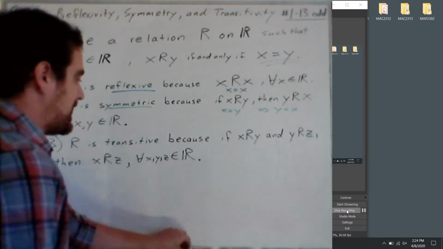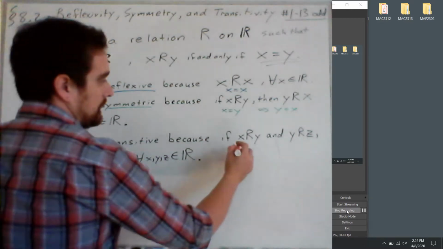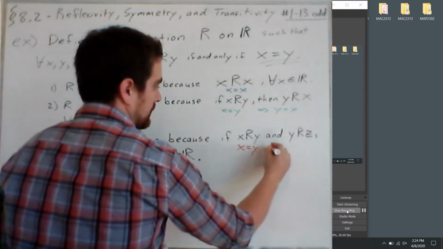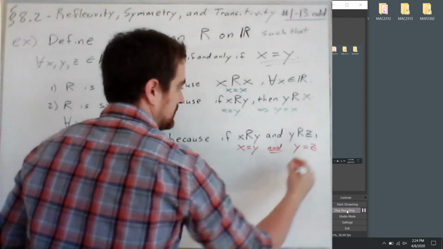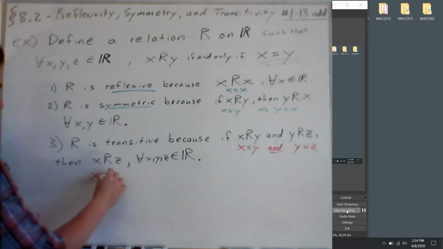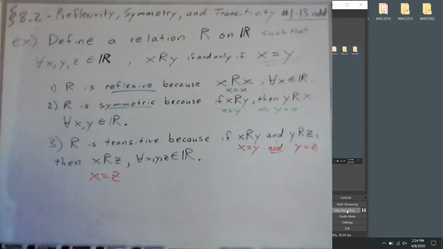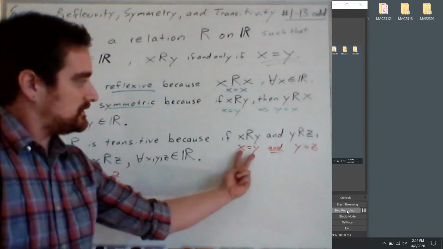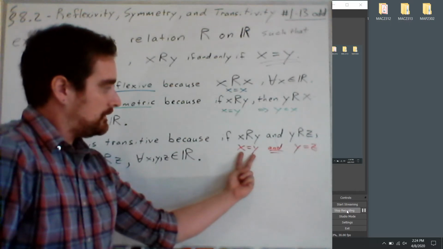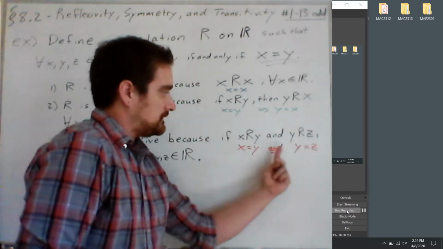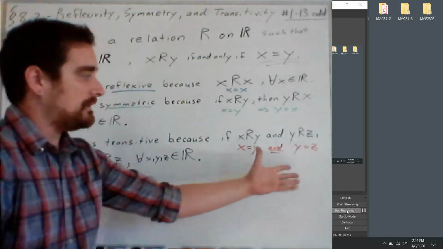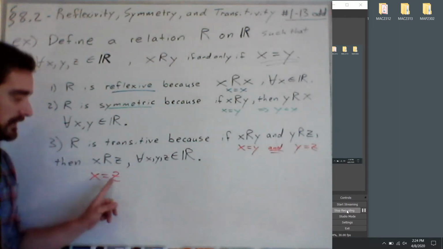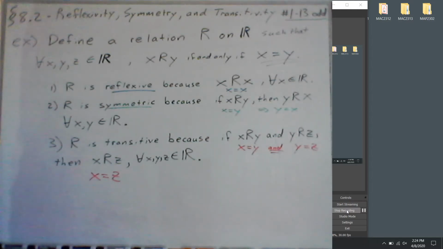So again, what that's asking is if x equals y and y equals z, does that imply that x equals z? Yeah, of course it does. If these two are the same number, then this x is exactly equal to y, which means I can replace y with x, and I can skip y entirely. I can say that x and z must be the same.